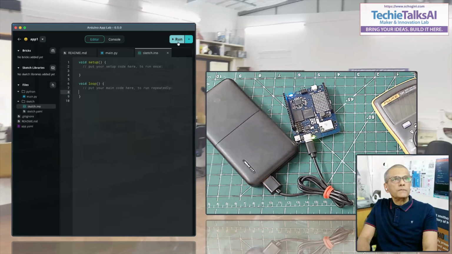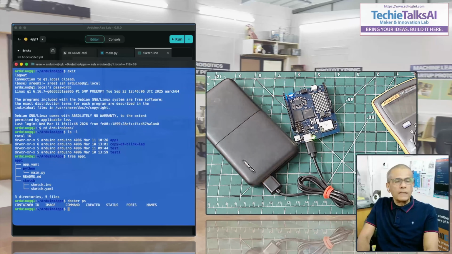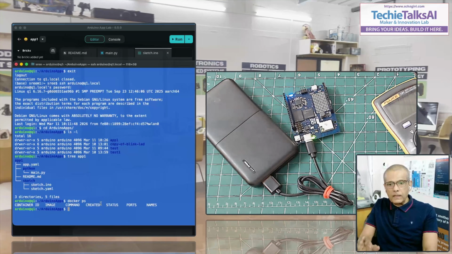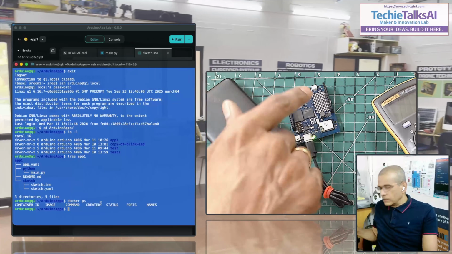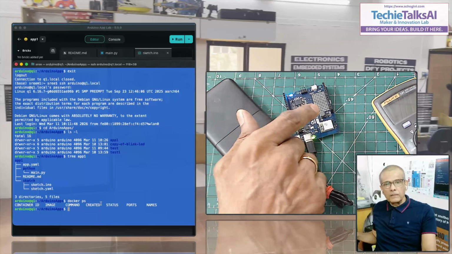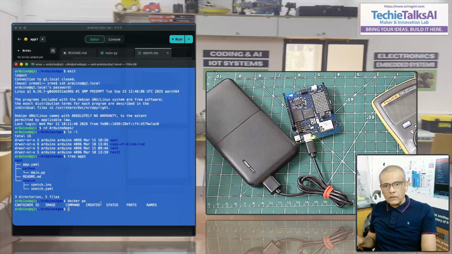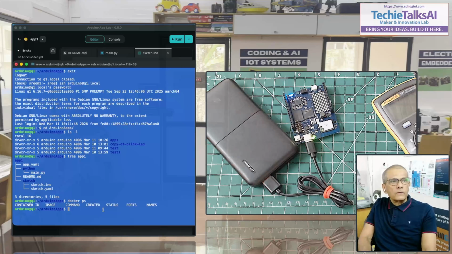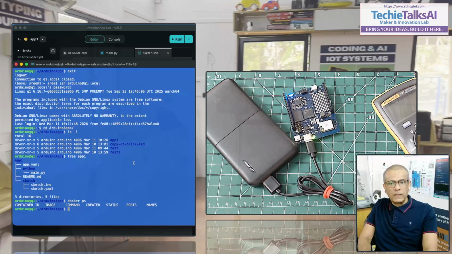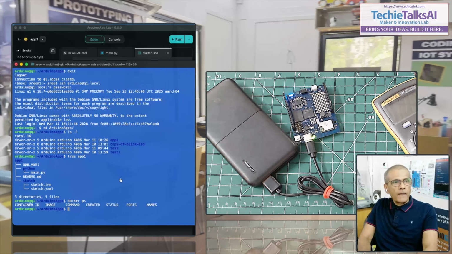What we will do is we will first run it. Before we run, let me show you that there are no containers running. This is the computer side, that is a Debian computer side of the Arduino board. So this board has got a microprocessor computer side and a microcontroller Arduino side. Both are sitting side by side with no direct connection. So now this screen that you see here is talking to the computer side or microprocessor side, which is Debian Linux. Clear? So now there are no containers running.